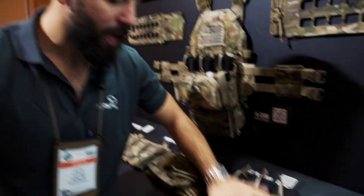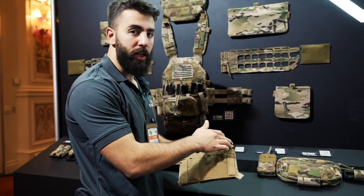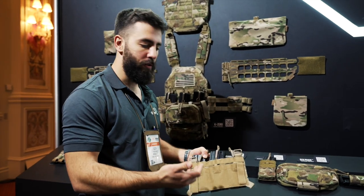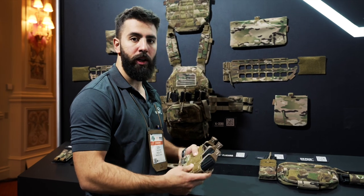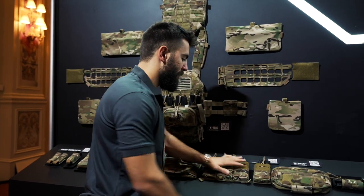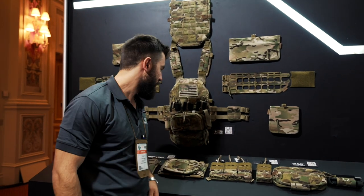We now have that as a placard with velcro in the back. Like all of our placards it's height adjustable, so it's going to fit on whatever plate carrier you want to run it on. It comes with G-hooks and clips so you can choose how to run it. Some guys in the sniper units we work with opt for the clip so they can take it off completely and go completely flat on the stomach. Personally I'm on G-hooks because it's a little bit flatter and smoother.